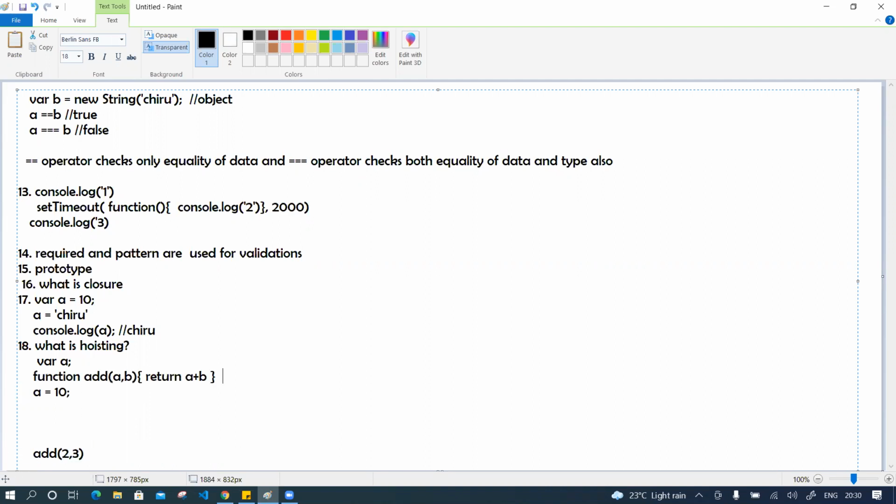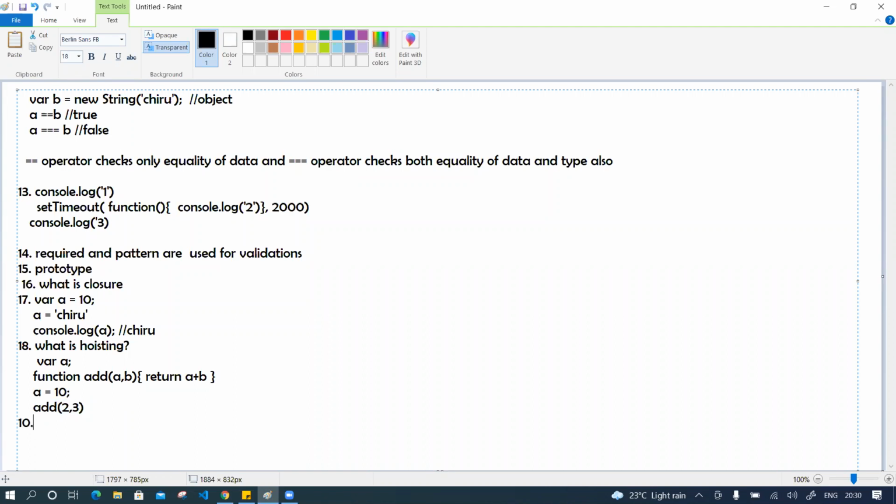This concept occurs internally, and this concept is nothing but hoisting. Moving all the declarations to the top of the scope is hoisting. There are two types of hoisting: one is variable and the second one is function level. Okay, that's enough. This is an internal concept.